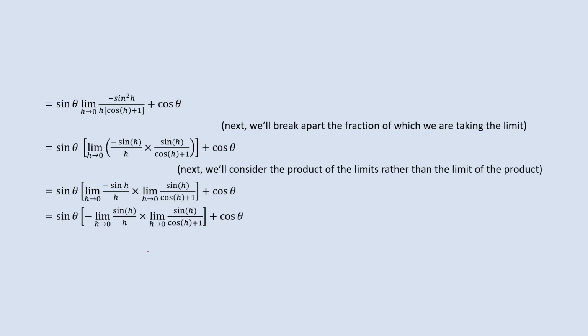And now notice one more time it comes up that this limit as h goes to 0 of the sine of h over h is equal to 1. We knew that. And now we've gotten ourselves to something that we can actually sub an h value of 0 straight into. So the first circled thing is equal to 1. We spent a long time discussing that at the start of this video. We have a negative there, so we'll keep it. We're not getting rid of that negative. And then we're going to multiply by the second limit.